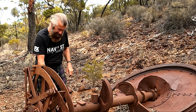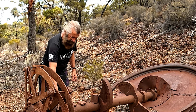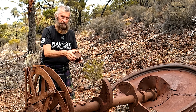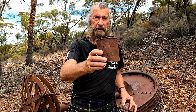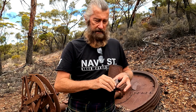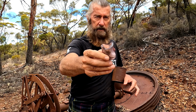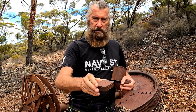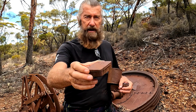How's these little things, historical things? Part of an old shoe. And this one here I'm pretty sure is a tin of treacle. I'll bring it over and show you. So this I'm pretty sure is an old tin of treacle. And this could be the base for a bottle of olive oil. And this almost definitely is a little pouch for holding tobacco when the guys are rolling their own down by the mine.